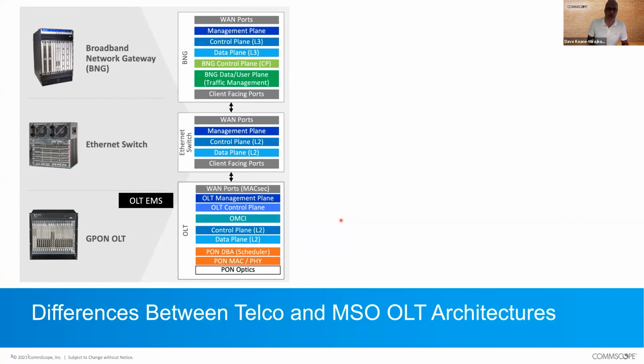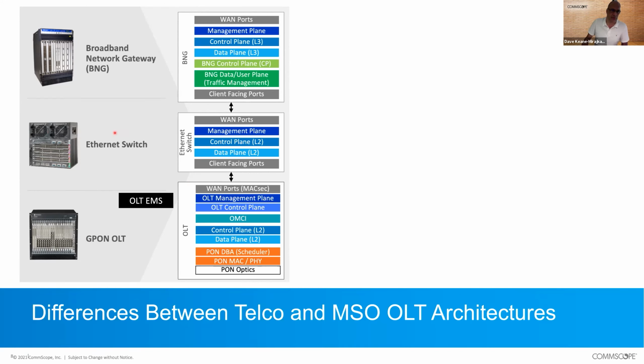But if I just do a quick comparison between a telco stack type architecture and then compare it to a cable environment, there are three separate elements here. The OLT is a standalone box. It contains all the PHY layer and the MAC layer, along with the scheduling for bandwidth allocation, along with all the higher order elements around control plane for layer 2 and some of the data plane and all the management functions. So this all sits within the OLT.